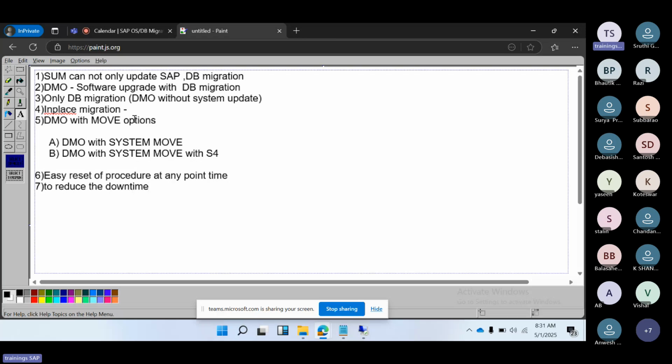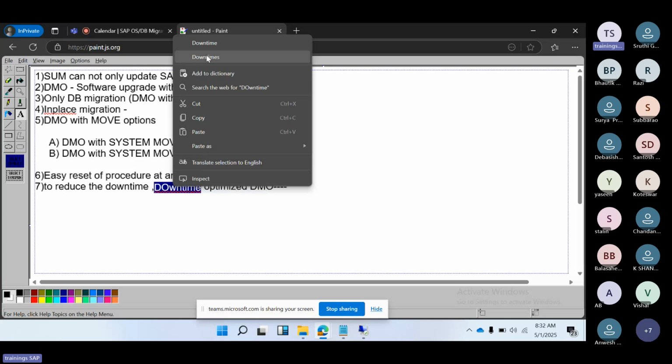To reduce the downtime here, in SUM DMO there is an option called the downtime optimized DMO. This approach, called downtime optimized DMO, can be used with this migration, and this feature is only available in the SUM tool.